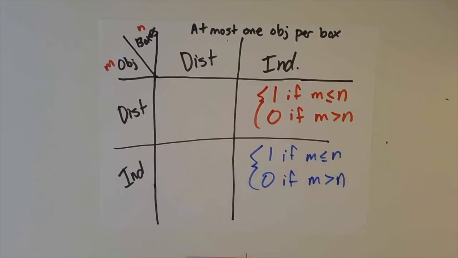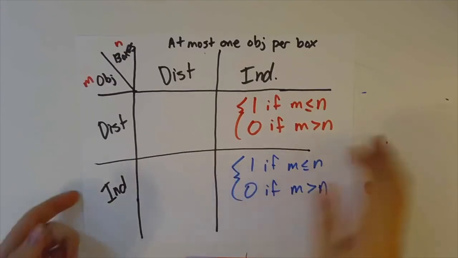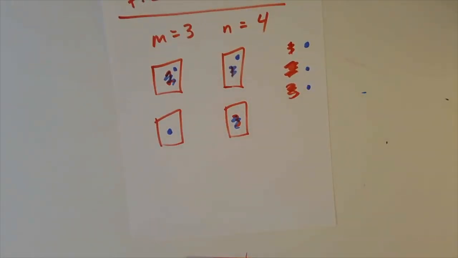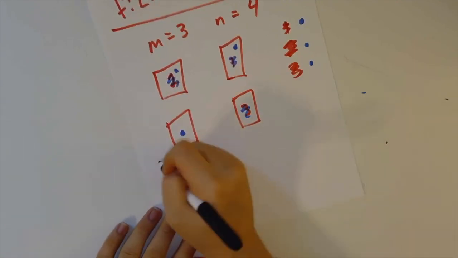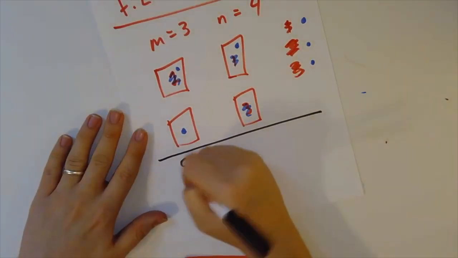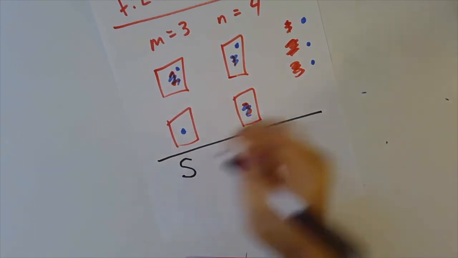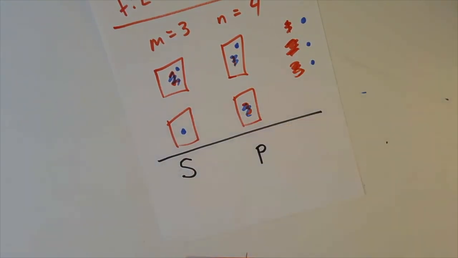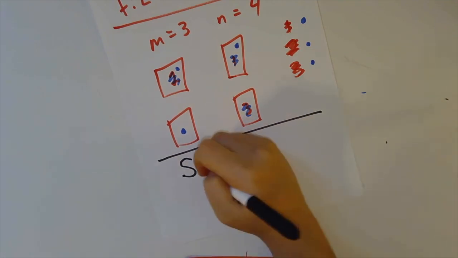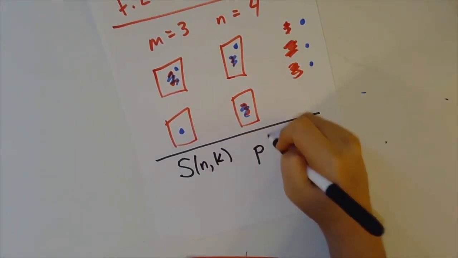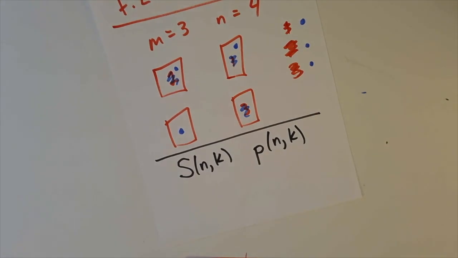Okay, so I'm going to leave that there for now. We filled in 3 of the boxes so far. Next time, we're going to figure out where our 2 special counting numbers show up in this diagram. So we have these 2 special sequences that I'll remind you of. We have the big S Stirling numbers, and we have the little p partition numbers. And so let's remember for next time what these are and where they're going to go. All right, until next time.